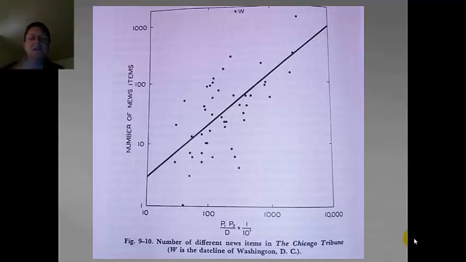What is that? It's a social tie. It's a network connection between two towns, and the connection is a mention in a newspaper. All connections between Chicago and other towns. They put a W up there, and that's the date line for Washington, D.C. That has a huge number of items, even though it's kind of in the middle in terms of distance from Chicago, which if you look on a map, Washington, D.C. is. That is a special case. It's an outlier, and that's because Washington, D.C. is our nation's capital. And so there are a lot of stories about the nation's capital. But otherwise, the trend follows.